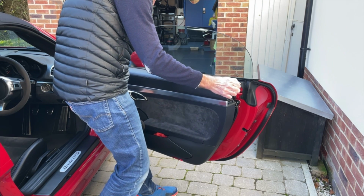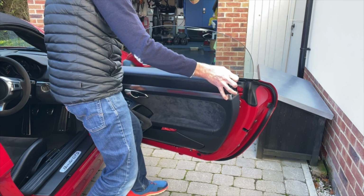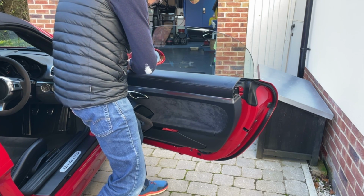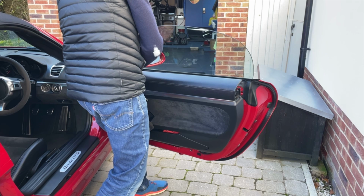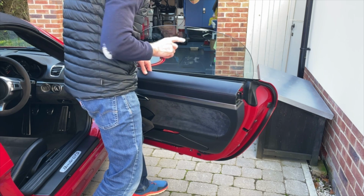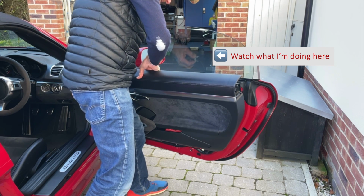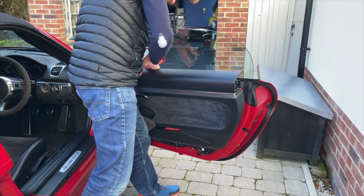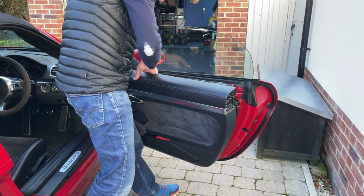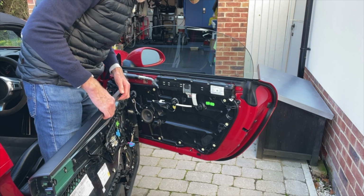And there it goes. So I'm now going to sit it back on a couple of those bits there. There we are. I'm going to pop the electrical connector. There we go. That comes up and away in one piece. And I'll show you this separately in a moment, so don't worry if you can't see it. And then there's the cable, which is the way that the door handle operates. We pull that, take the tension off the cable, and then release the barrel at the end, and that is literally the door card off the door.